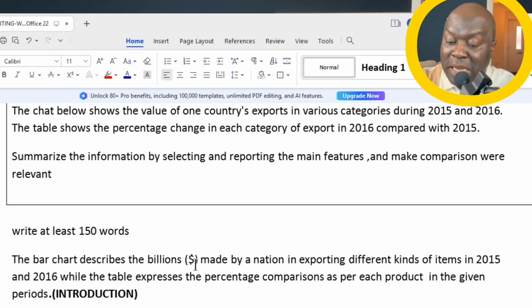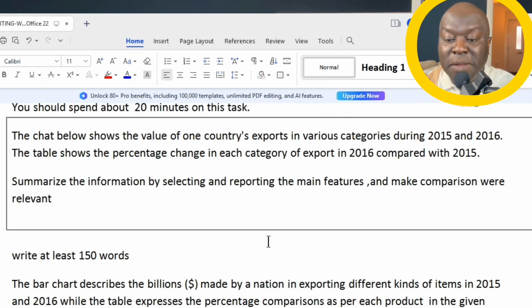I didn't say US dollars. I didn't say Canadian dollars. Please do not say US dollars, because it's not. I was even surprised to see that Zimbabwe uses dollars as well. So many people are using dollars, so don't say it's US dollars, because you're going to get it wrong. So it's actually dollars made by a nation, and the question prompt says the value of one country's export in various categories. So I'm saying the same thing in a different way. Cooking the egg and frying the egg, all of them are just egg, and they will give you protein. That's exactly what I did.